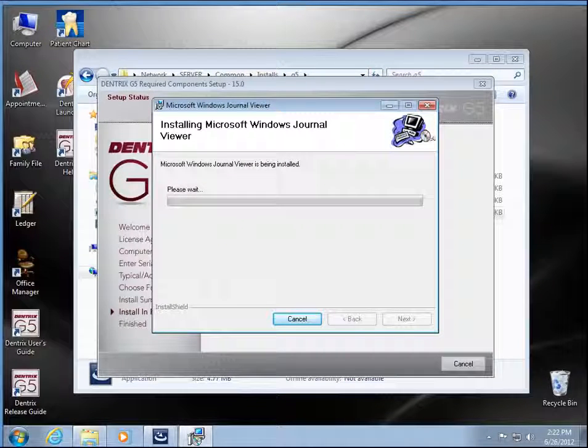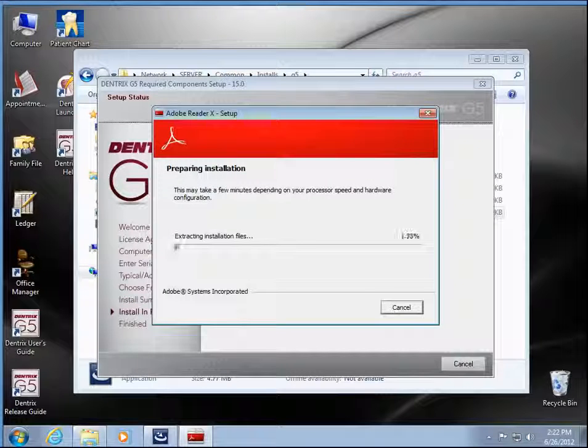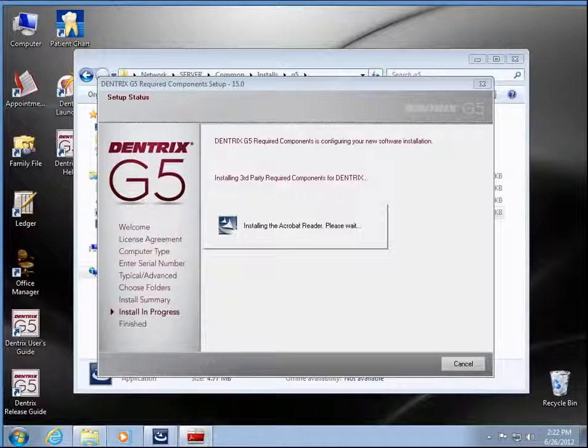And now we got the Journal Viewer, a pretty common plugin for Dentrix. Since this machine does not have Adobe already installed, it's launching the Adobe Reader setup. You can expect this, probably QuickTime too, if you don't have that installed.